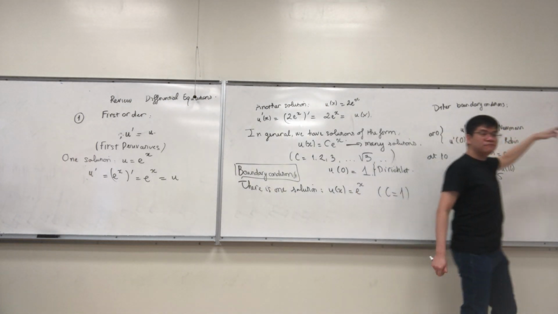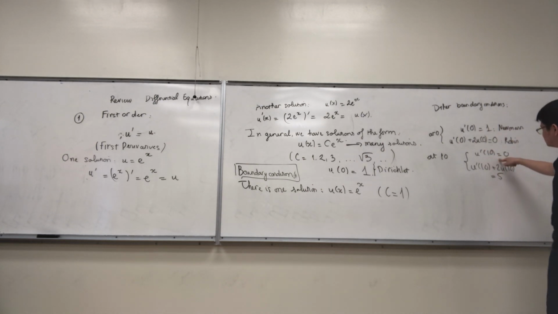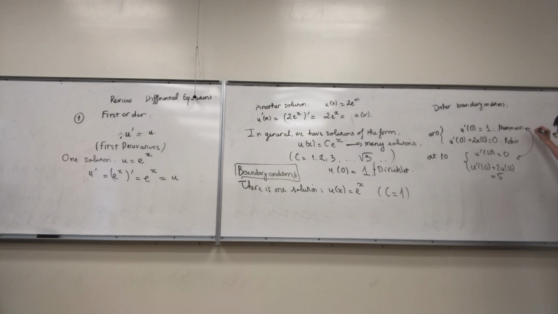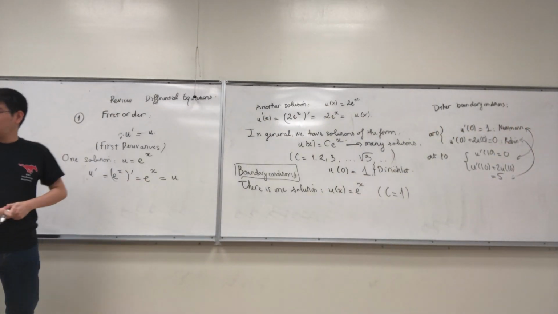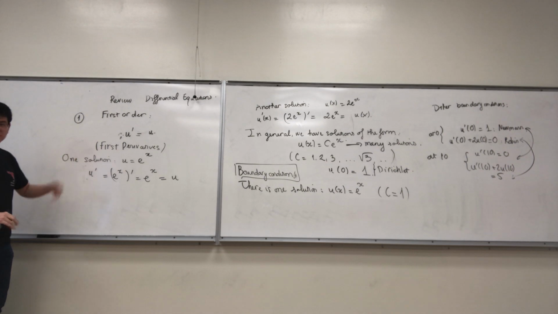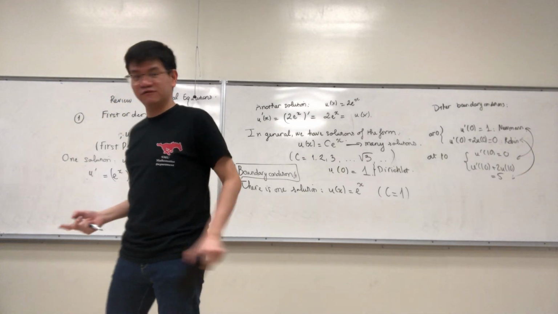But you can play the game with the constraint, right? So you can have u prime of 0 is 1 or u prime of 10 is 1. So they're both Neumann boundary condition because you have one derivative only. Or you have Robin, which is the mixing between one derivative and 0 derivative. All right? Now, this is the simplest one. But we care more about the second order differential equation, right?